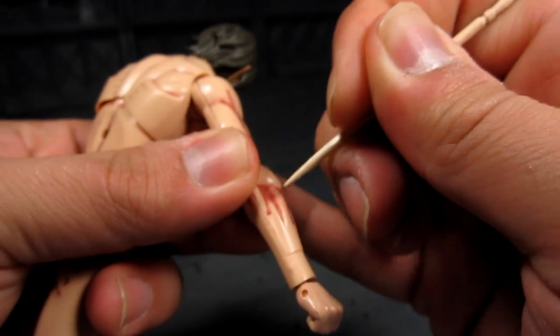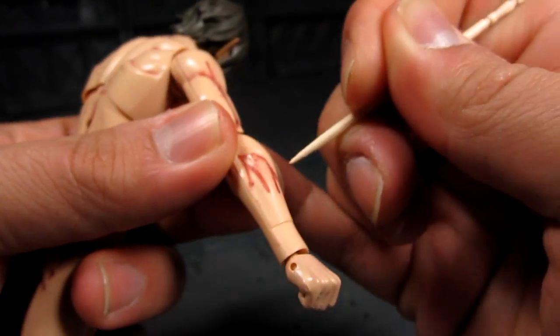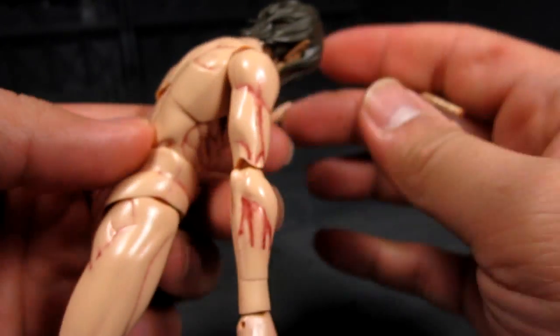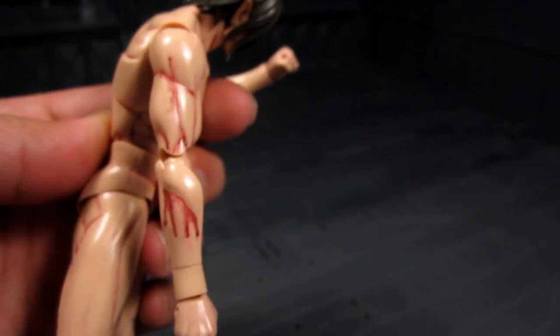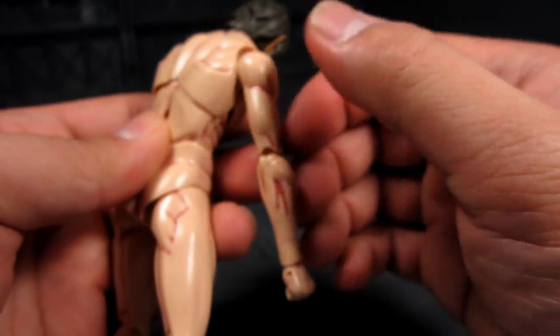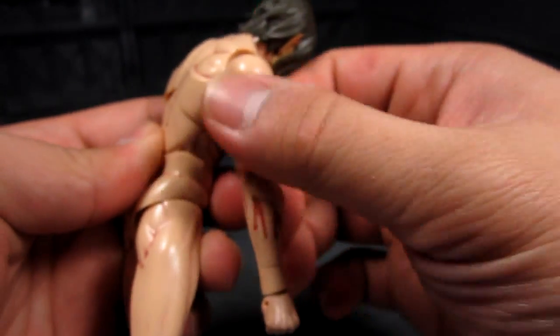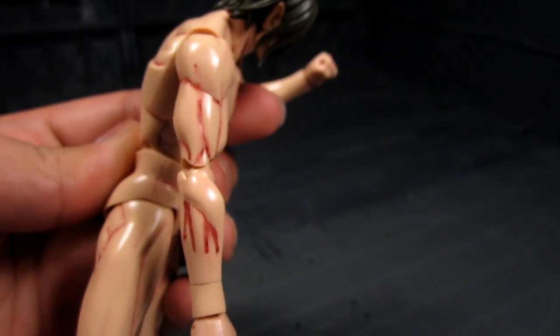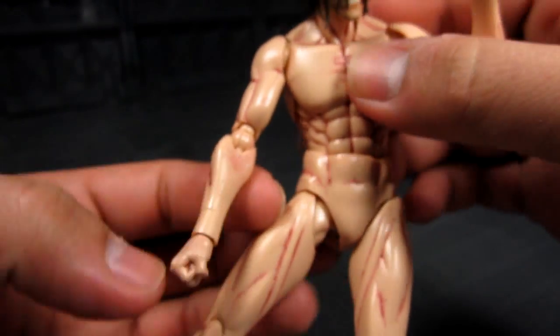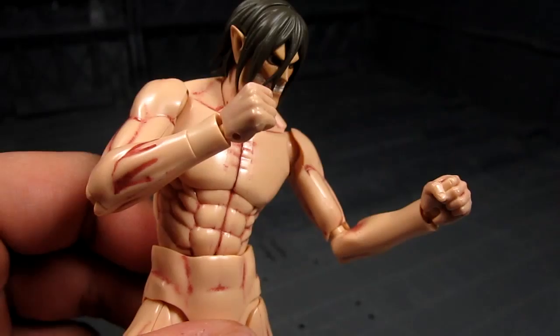But again, this is a quick option if you just want to quickly add some details on your Eren model kit. Now, I'll rub it off real quick, just remove some more of it. And there you go. So again, from afar, it's not too bad, but up close, you see it.